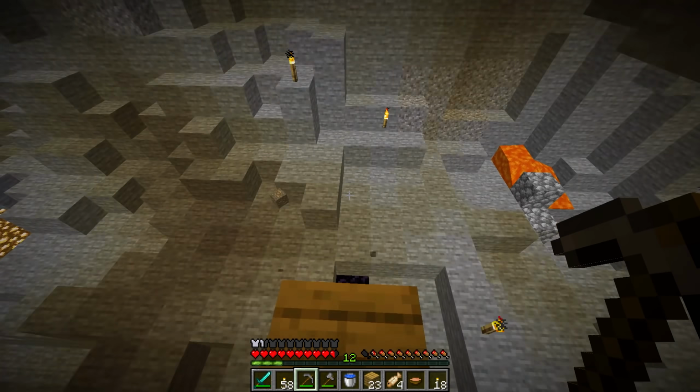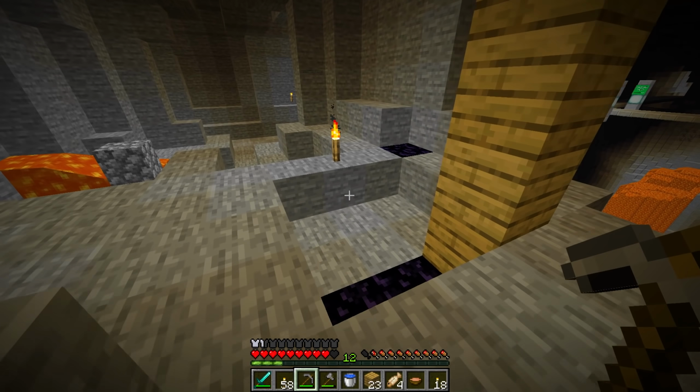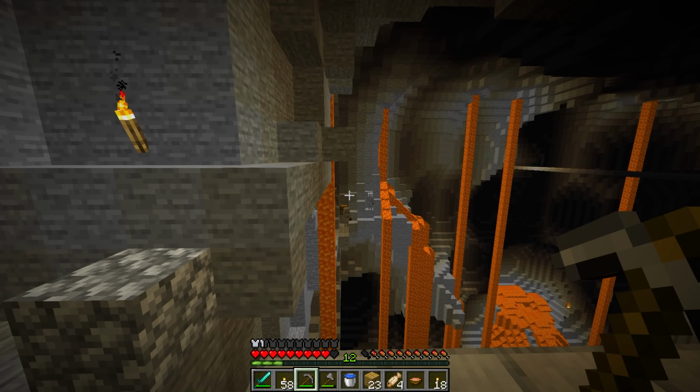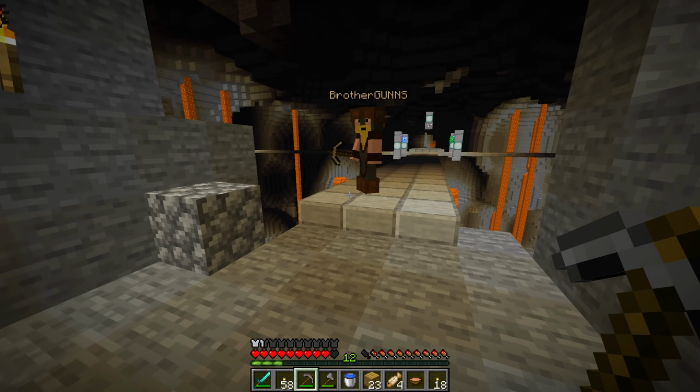Oh, yeah. It's very good. It's my favorite. Okay. All right. Oh, this is half slabs. Yeah, you can't. Oh, look over there. There's a chest over there. Watch out. There's also guys to shoot.